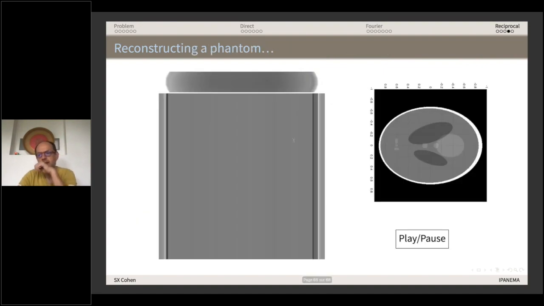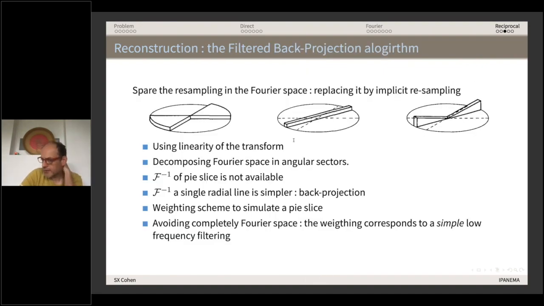And the nice thing is that this is a numerically well understood transform, because the filtering is well understood and so on. So now I'll show you the image as it goes.